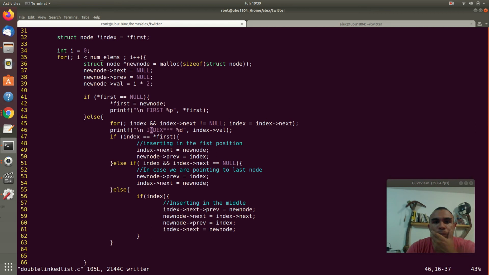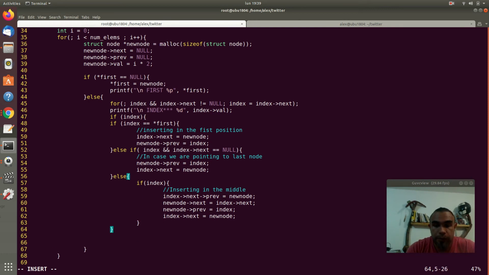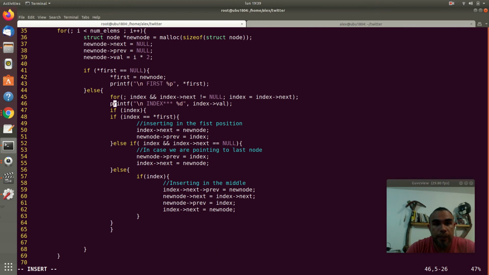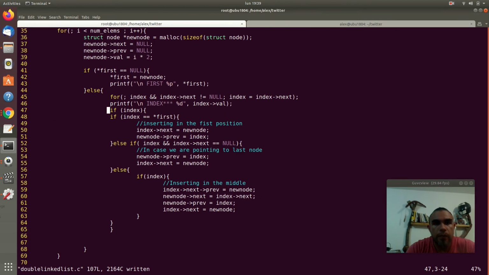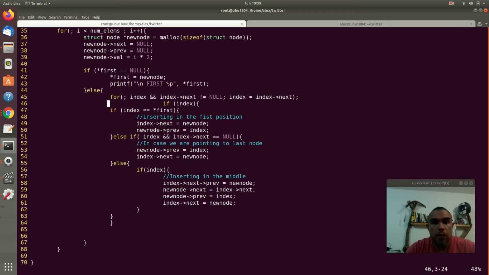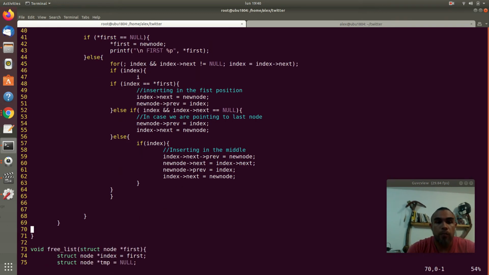Okay, so it seems that I'm printing the value of index here, but this is causing a segmentation fault, which means that I need to validate that.